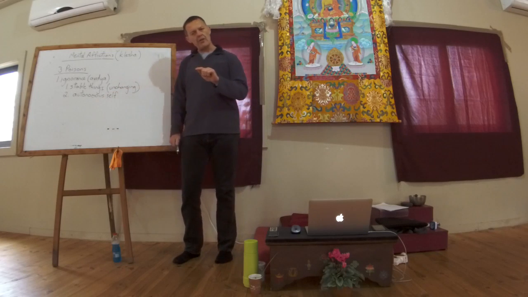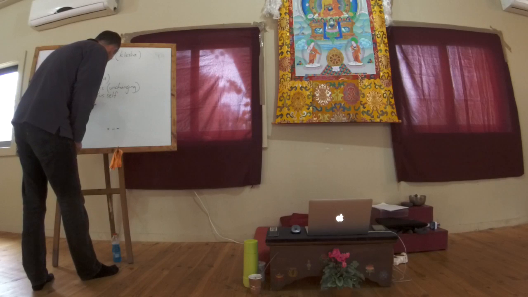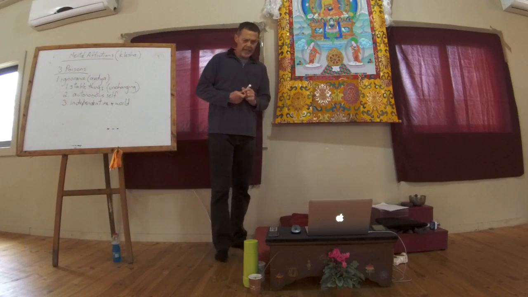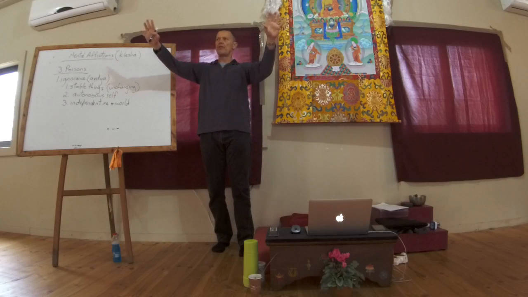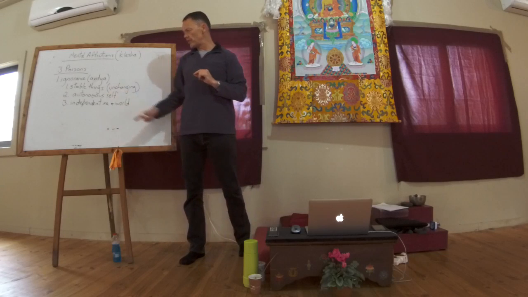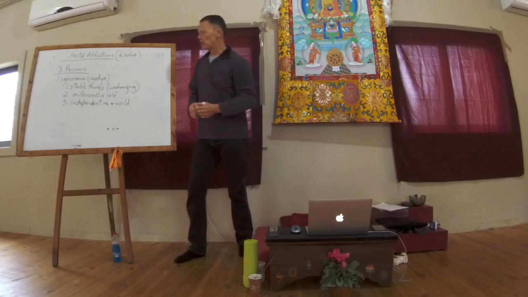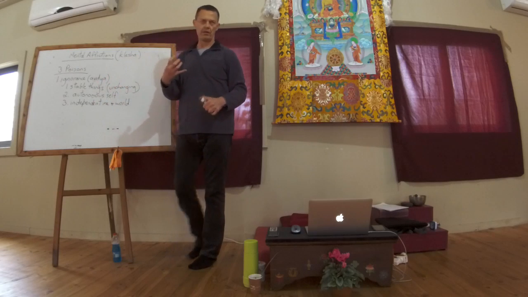And a third level of ignorance that we have is that we instinctively feel as if there's an independent me here and an independent objective world out there. But again, according to Buddhism, if we investigate, we'll come to see that there is no independent me, no independent objective world. Of course, we're not saying there's no me and no world. We're just saying that these two things do not exist independently. So these are some types of ignorance that we are currently caught up in instinctively.